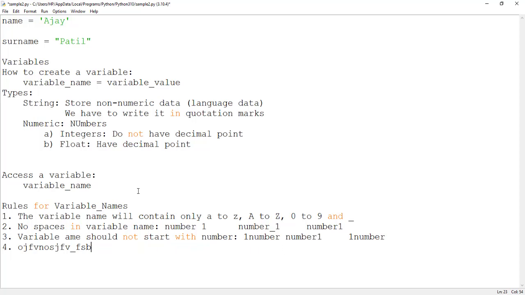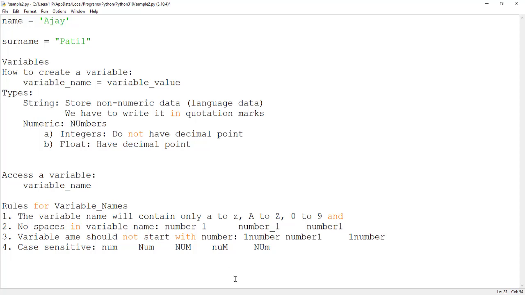And the last rule for variable naming is it is case sensitive. When I mean case sensitive, it means that variable num is different, this Num is different, this nUm is different, this NUM is different. Okay, though all are num, but all are different. Why? Because in some it is all small, in one is capital, all are capital, right? So these are all different, right?